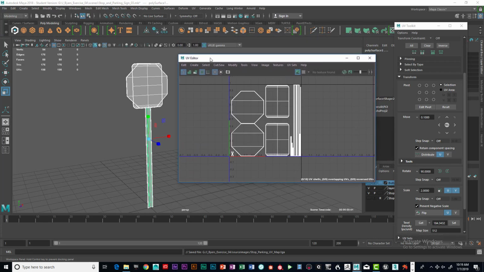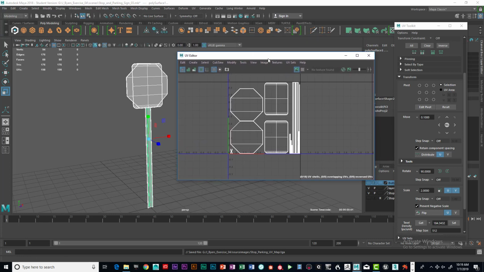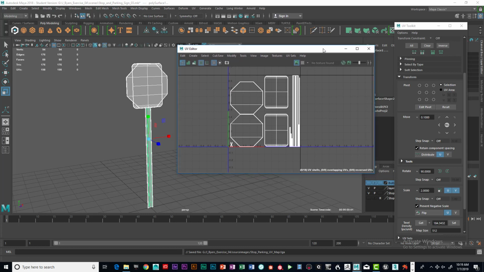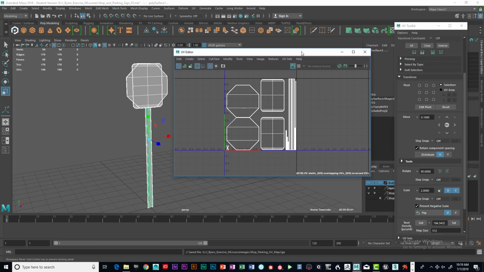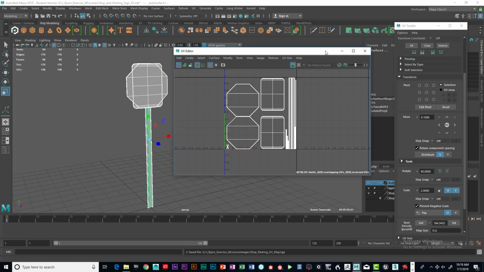I won't forget. Okay, so we've got the low poly all basically set up for texturing. The thing we need to do now is we need to go in and add the AO maps and the normal maps to this object.